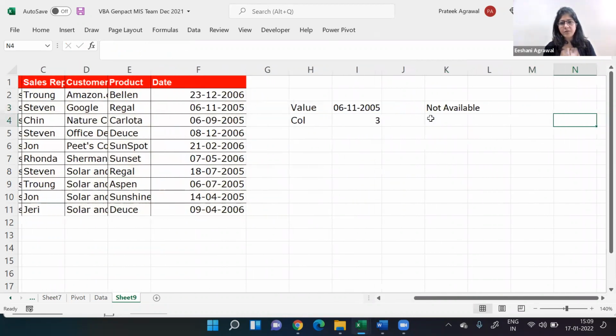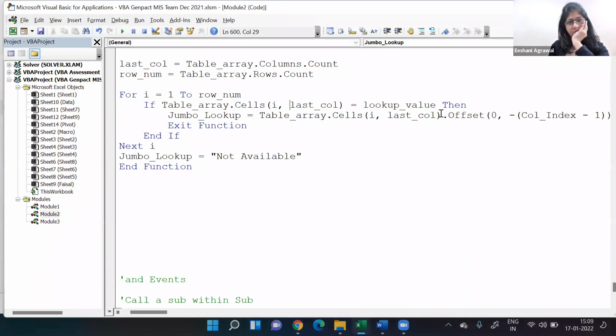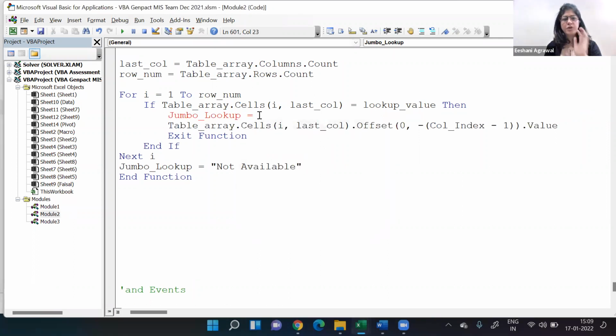Did we get the value? It is not available, so it didn't work, even though the value is available. What went wrong? One thing I would want to check is if my row and column numbers are getting picked correctly or not.